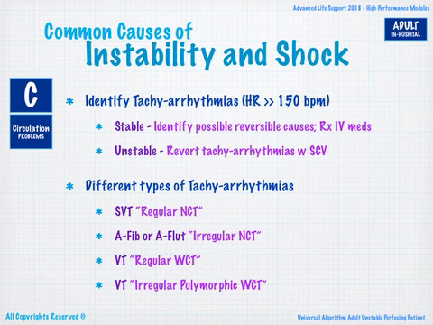On the other hand, you may have a narrow complex tachycardia that's irregular in rate, and in this situation, we consider them to be either atrial fibrillation or occasionally atrial flutter. If you have a wide complex tachycardia and that's regular, then that will be treated as a VT, which is a regular VT. On the other hand, if there's a wide complex tachycardia that's irregular or showing multiple waveforms, then it is an irregular polymorphic VT. Now, in this situation, it's important to differentiate between regular VT and irregular polymorphic VT because the treatment is significantly different.